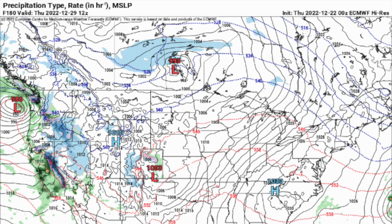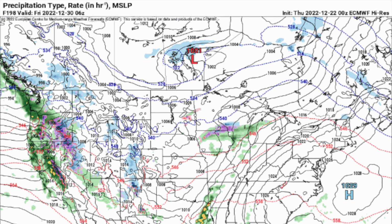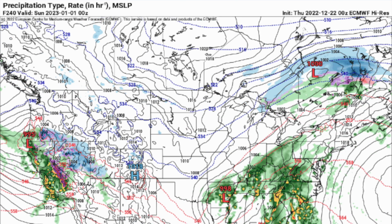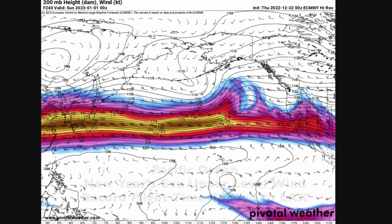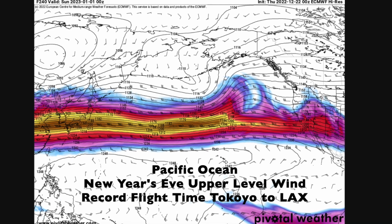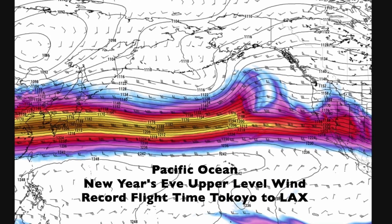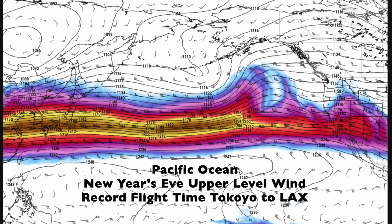So if you're this extreme cold across the entire nation, you have to have a warm-up, and then it's going to reload because there's a major jet stream busting in off the Pacific Ocean next week in California. That'll probably be warm for us for the end of the year, and then cooling off again the second week of January. That's just a rough estimate.